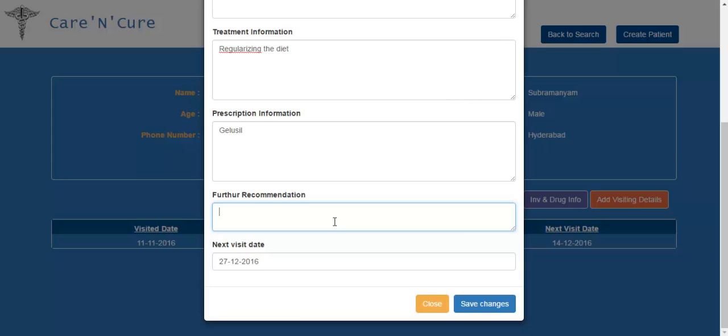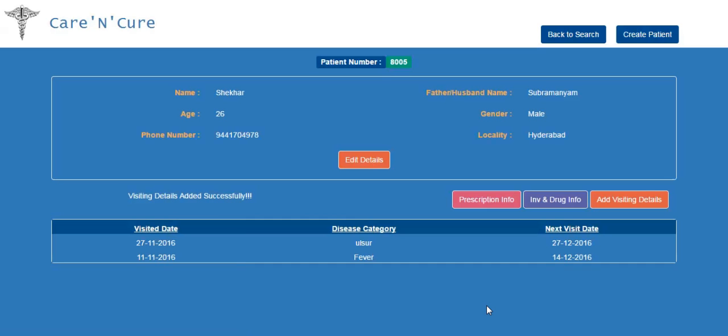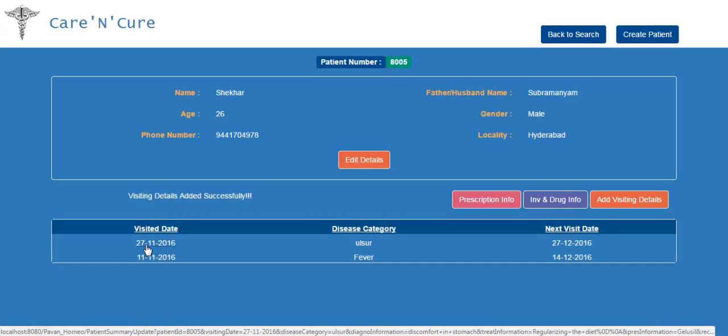The further recommendation could be, avoid masalas and so on. This is not an English word, but that's a big deal here. So just click on save changes. The changes have been saved, so the current visiting history has been recorded.